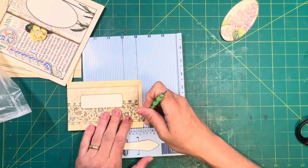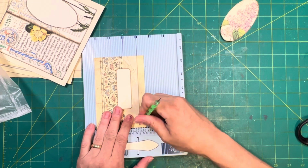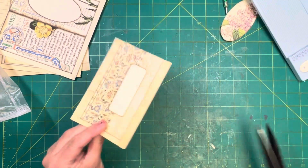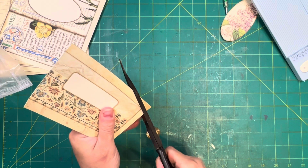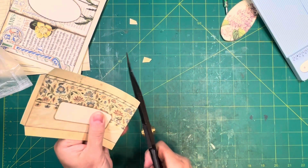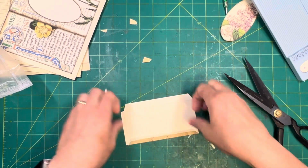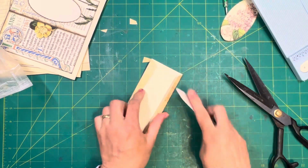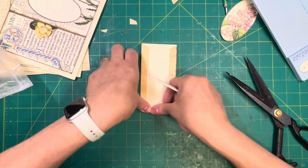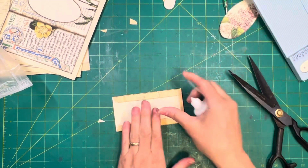All right, so I am just working on this pocket. Jarf is good enough to put gussets in her pockets, so we might as well use them. I always cut the corners out, of course, and then I cut the top pieces at an angle. Burnish with my bone folder, make sure that the bottom is on the outside of those, and then I'm going to take my art glitter glue.